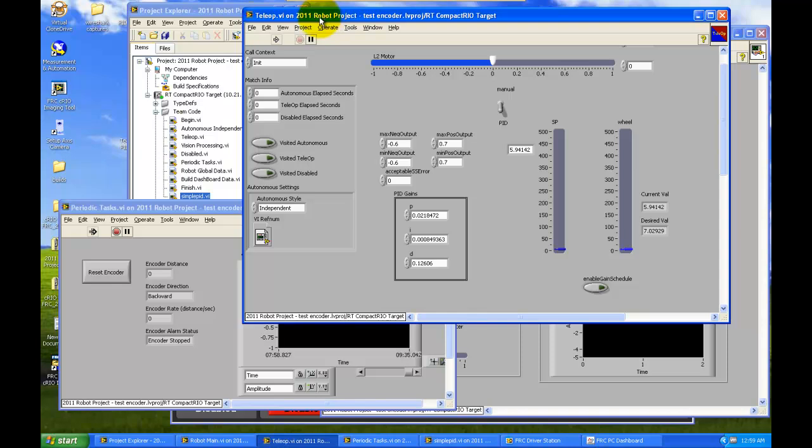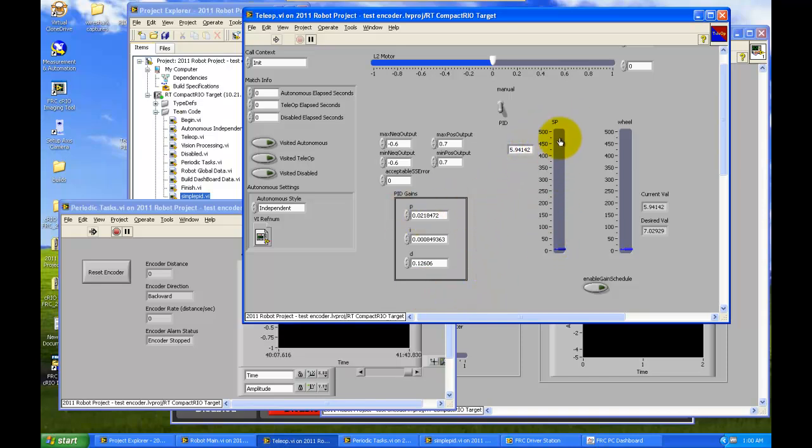The teleop VI. L2 motor represents a slider. It's basically a joystick controller that we can use to manually control the motor in the forward and reverse direction only when this switch is switched over to manual. When it's switched to PID as shown, we no longer have manual control of the motor, but instead the motor is controlled automatically via the PID controller, which is governed by these P, I, and D gains.